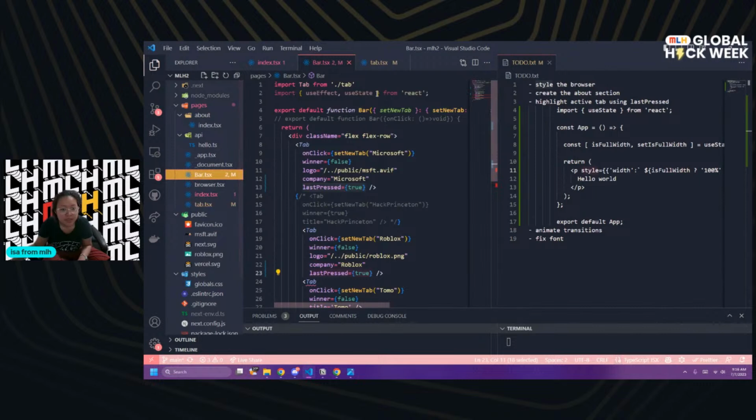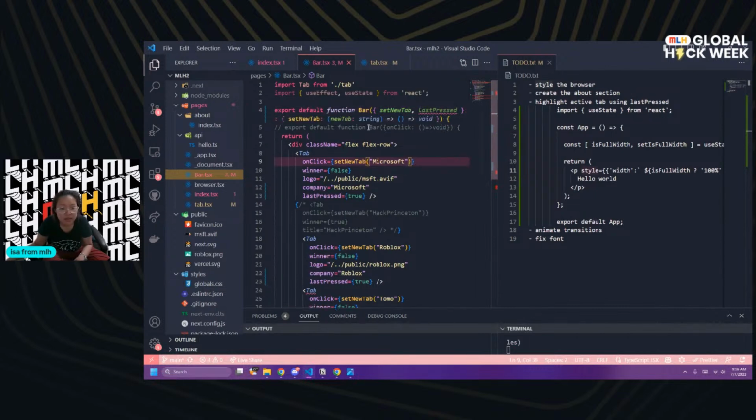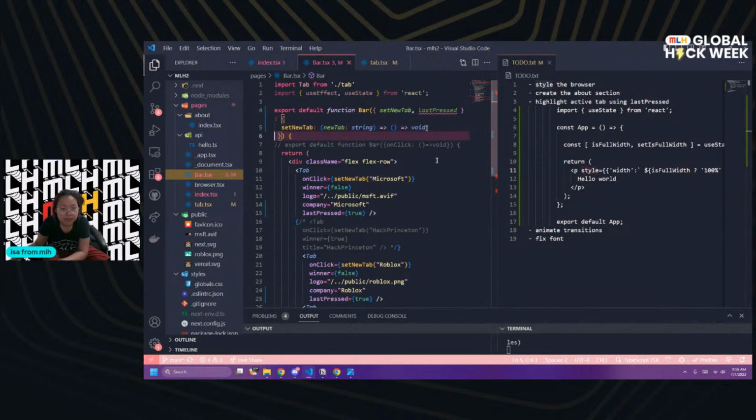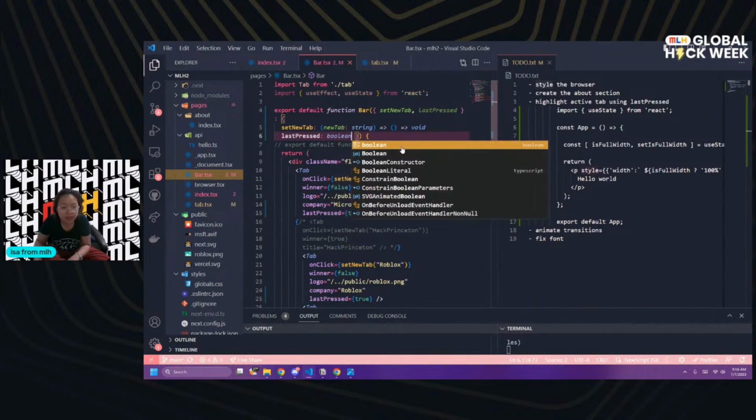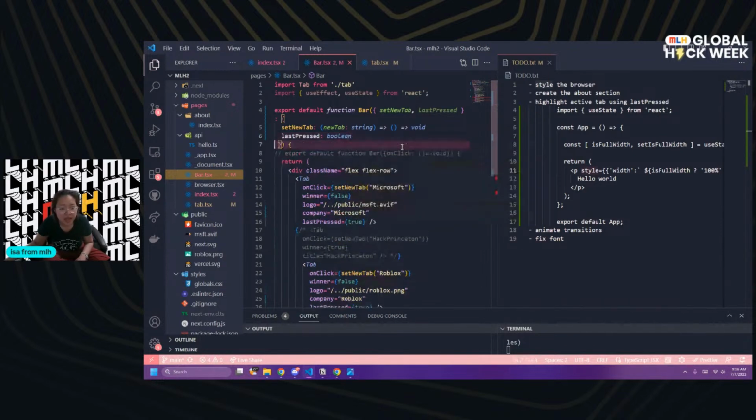Okay. So last pressed, and then let's do that. And then last pressed is not a string, it's a Boolean. And then let's close that. Not it. I think that's just, yeah, we can close it now. Okay.